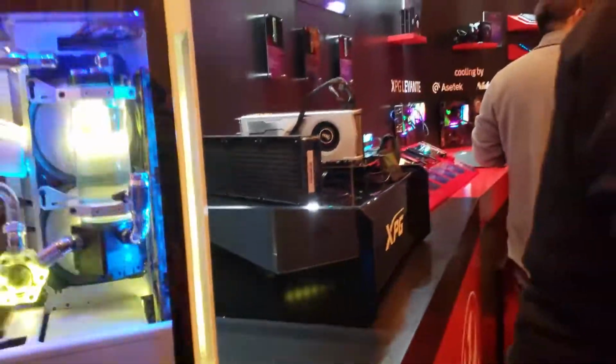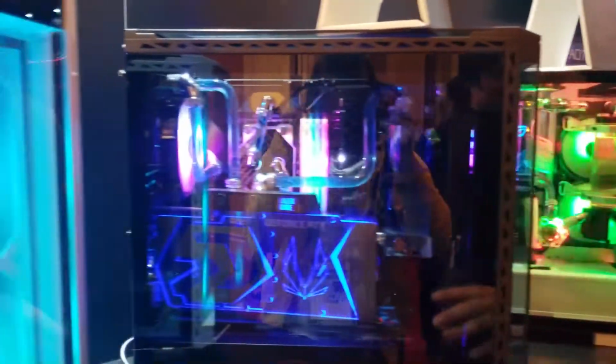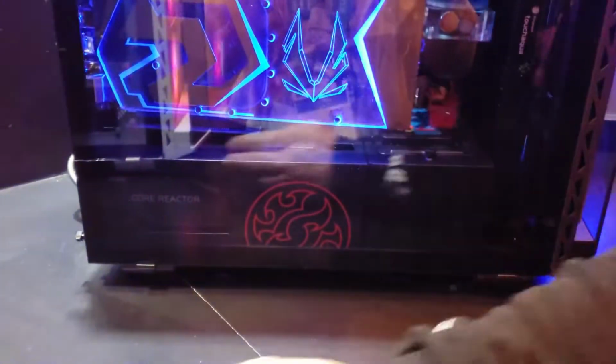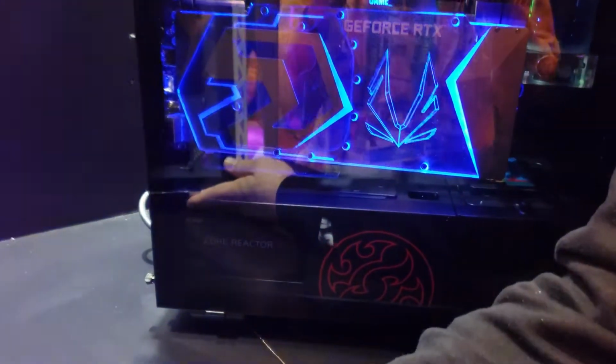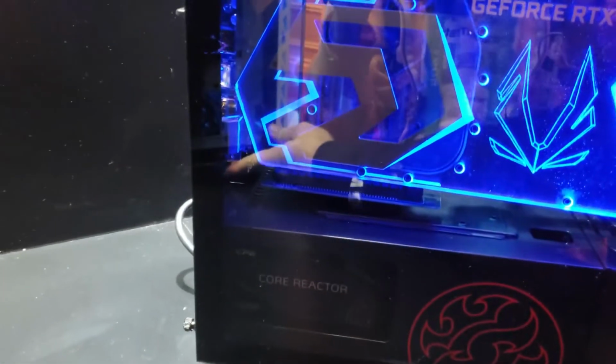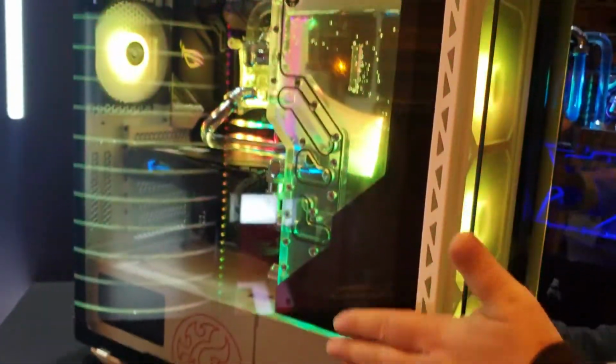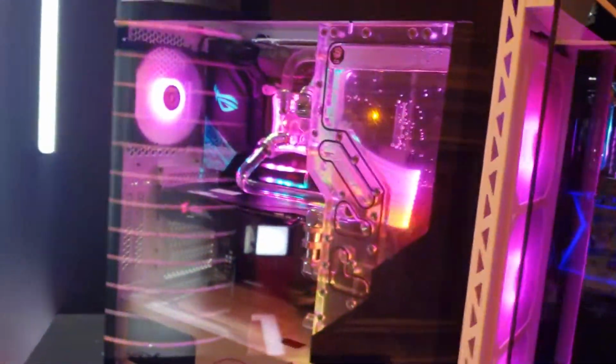That's insane. And this is our Battle Cruiser. This is the modding case of your dream. I mean, if you are good at cable management, why not show it? We got an extra window here, ladies and gentlemen. Let's check this out. We got 1, 2, 3 windows, 4 with the top. We got 4 tempered glass windows. Now, are they safe? Of course, absolutely safe.